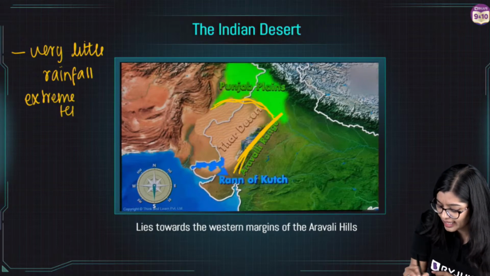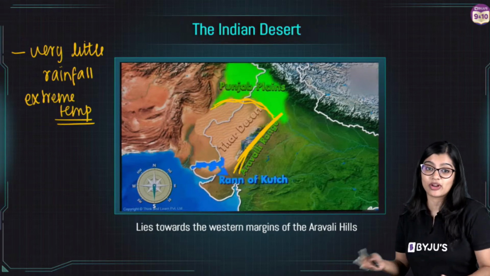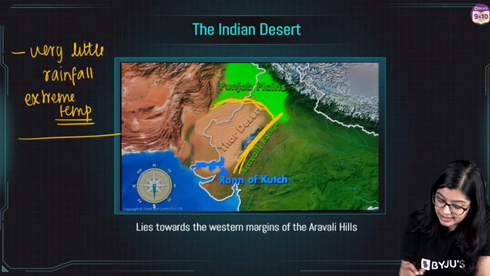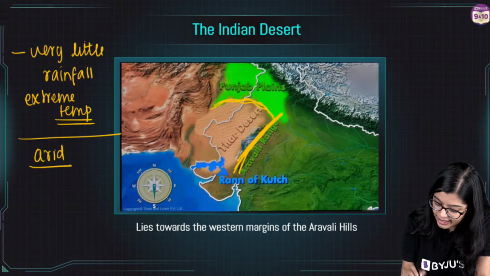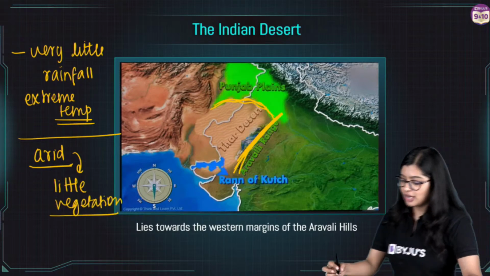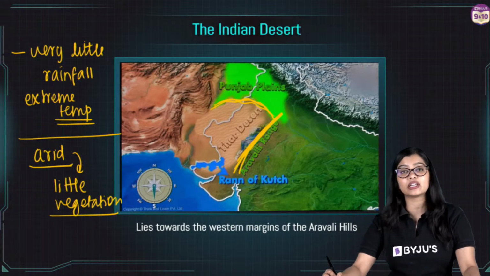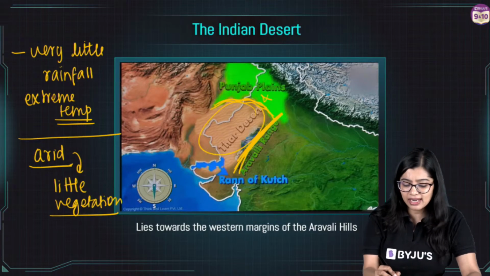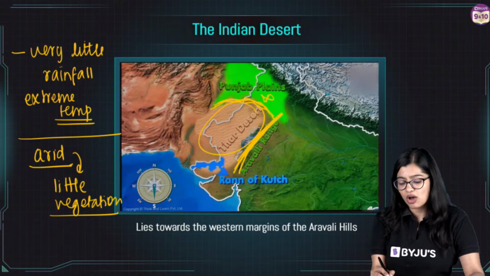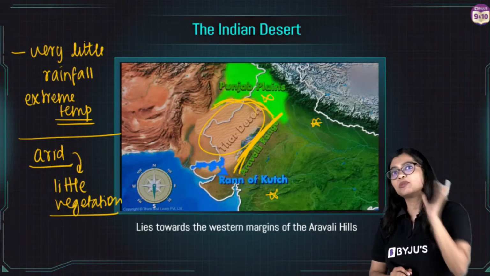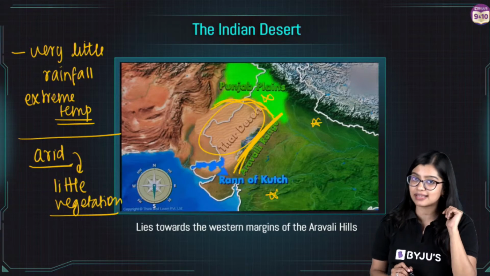So we know that normally in these areas, the average temperature is about 45 to 50 degrees, right? Which is why in this particular case, what do we see? The climate is pretty arid, and we know that this area has very little vegetation, okay? Now, of course, why is it that in this particular place we have a desert? There are plains on top, and we know that there are northern plains here, we have the plateau region here. But why exactly is it that in this particular location we have very less rainfall?